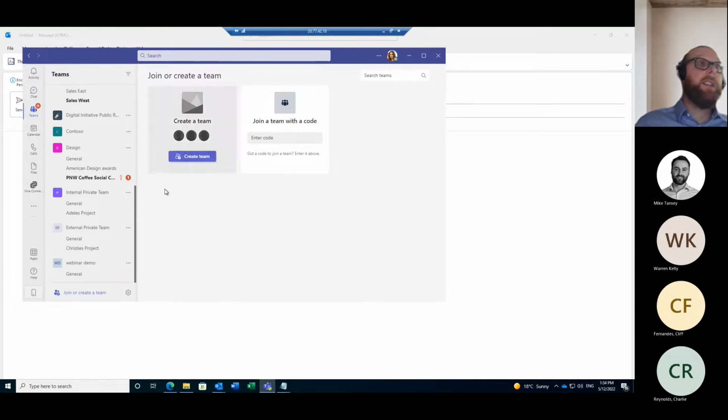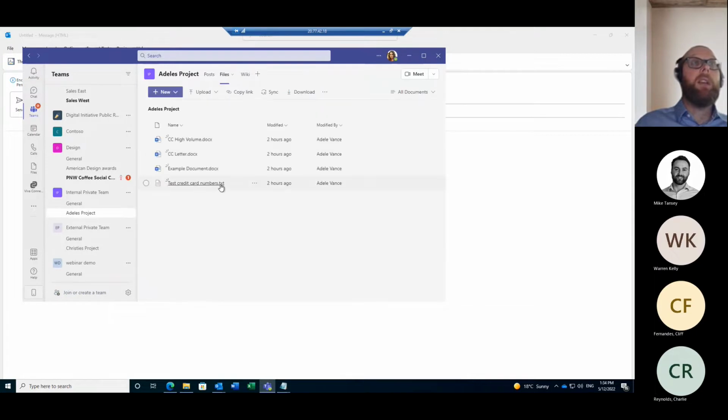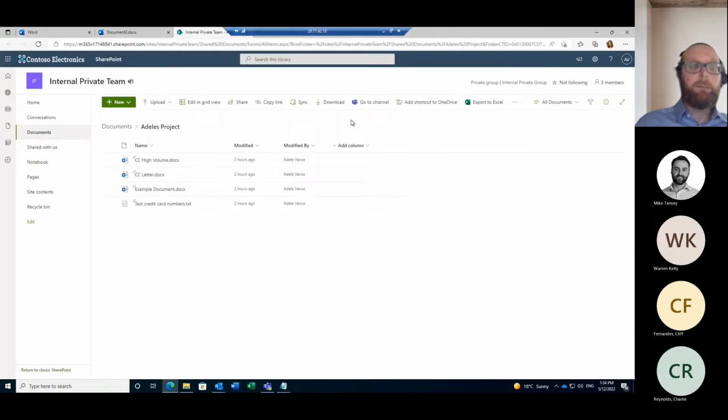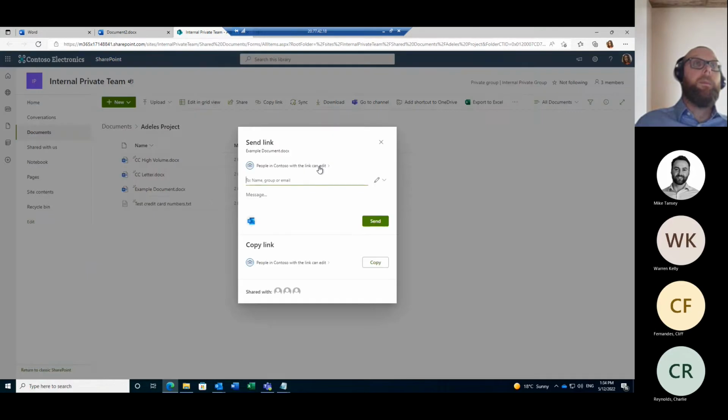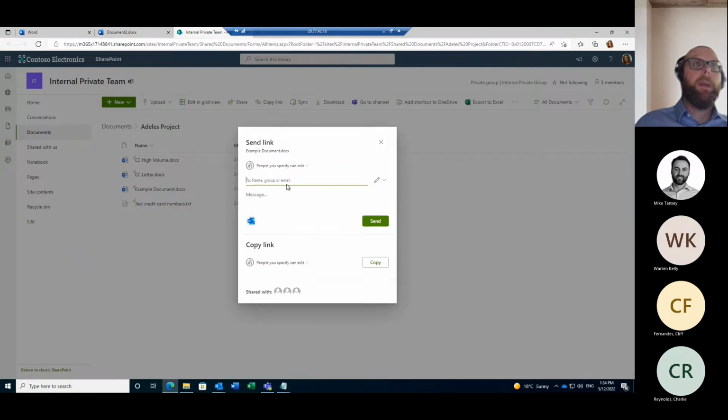Now, if there is some content in this internal private team here, and here's the content, and I go to SharePoint directly to try and share this with an external person, I will change it to specific people and put myself in there.